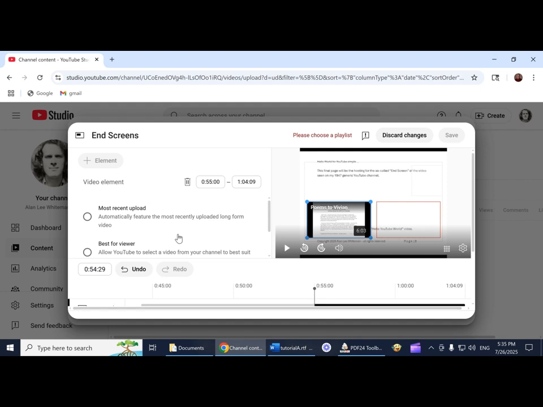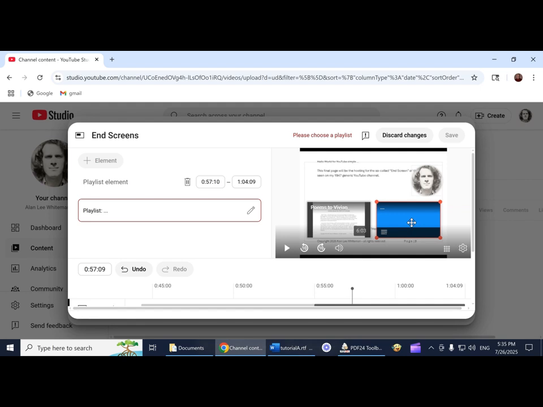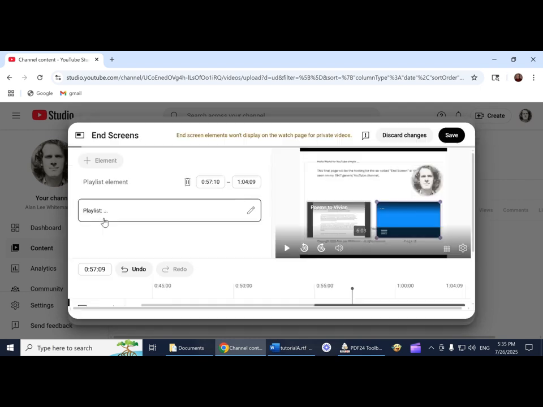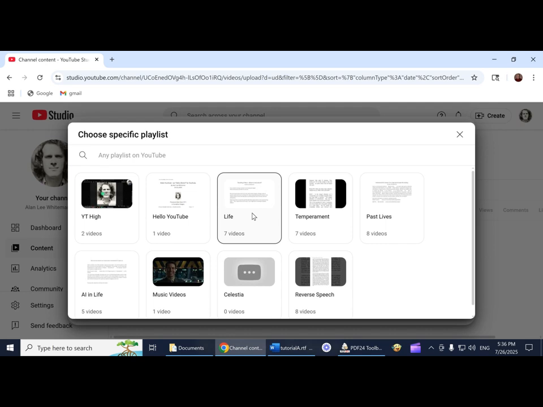So it's still... this is the playlist to go look at, and this button here allows me to select which playlist I want that clickable thing to refer to. Later on, I'm going to add more stuff into this YouTube High playlist. So I'm going to select this playlist as a suggested next playlist to look at. It doesn't have to be the same playlist that the video is in. It could be any of the playlists in my collection of playlists.